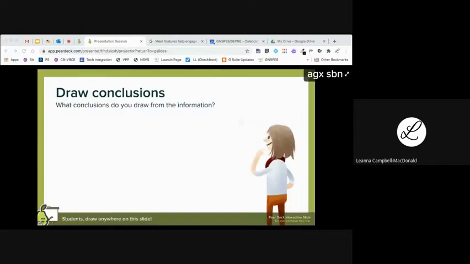I think this is the last one I'm showing you, is draw conclusions. So what conclusions can you draw from today's information or the information I presented or what you found on a website or anything that you want to write? Again, it's just a template. You can change the templates any way you want. So it's all about the critical thinking.